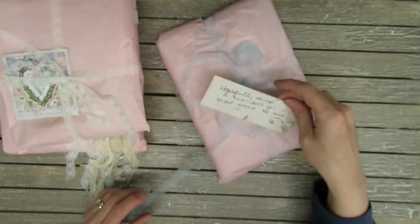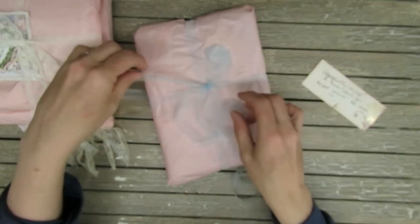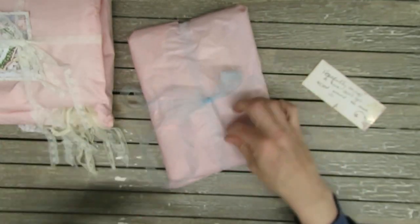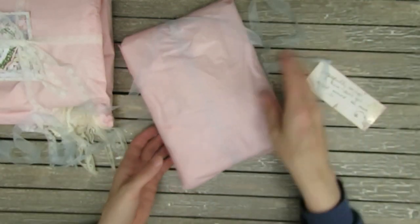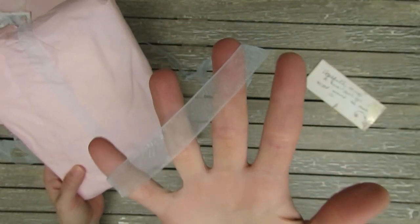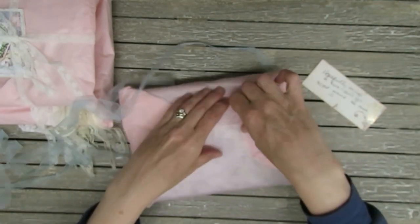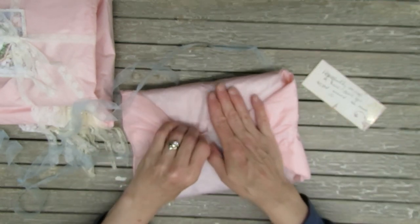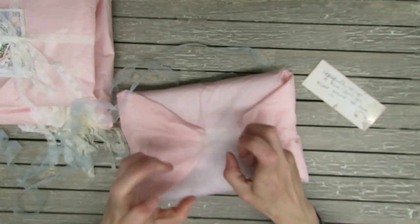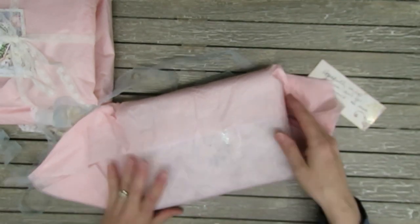She has a little note on here that says 'hopefully things in here don't get tossed around too much.' So let's open it up. I love when people wrap their little packages with ribbon that I can reuse — this is a pretty little kind of bluish color. I'll definitely reuse the tissue paper too. Sometimes I reuse tissue paper when I make tags in my junk journals. If you crinkle it up and then use Mod Podge or a matte medium and glue them down, they make a great background on tags.